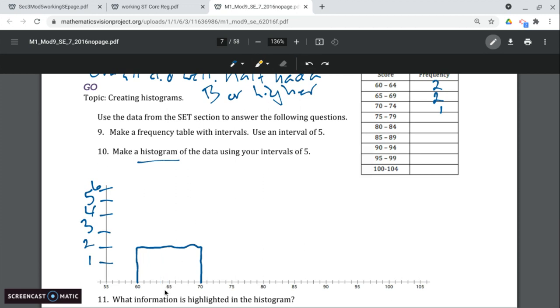With the histogram, we'd actually put our line at the 65 because this first part would only exist, 65 wouldn't be included in it. We never include the high end, we only include the low end when we do these. So we do it just like so. And then for 70 to 74, we have 1. So we'd come to 1 here, and we take it over to our 75 there. And there you go. Then you'll continue this for the rest of these once you have those filled out.